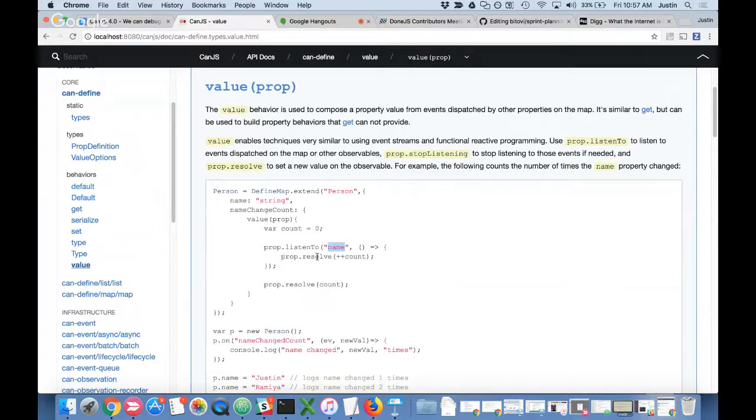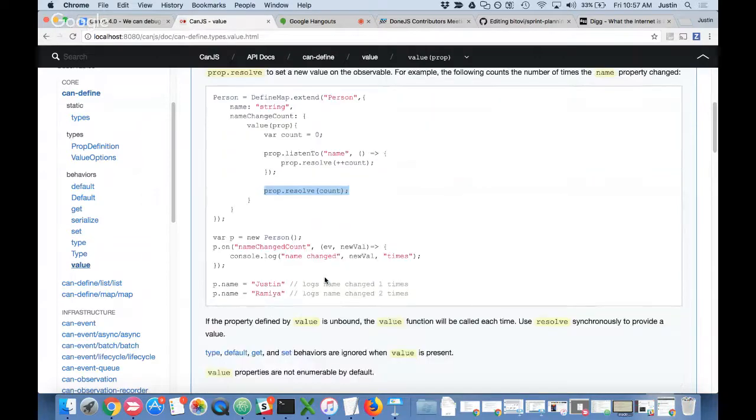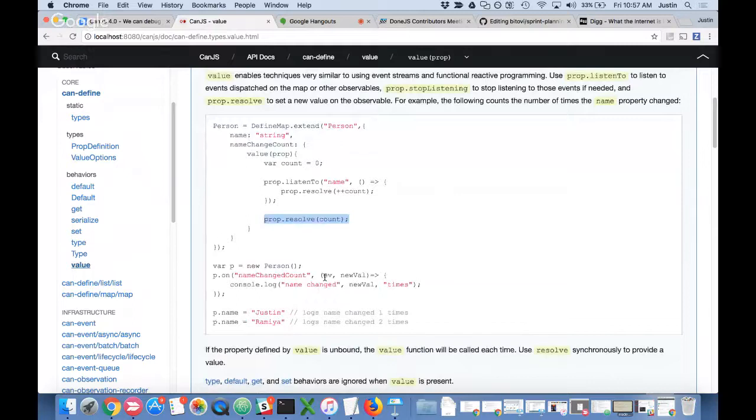And when that happens, I want to increment count and set name change count to whatever the incremented count is. And then I also want to make sure I provide an instantaneous value. So if someone were to just read name change count, they could get 0 as an instantaneous value. That works. So are there any questions there before I go into a little bit more depth?